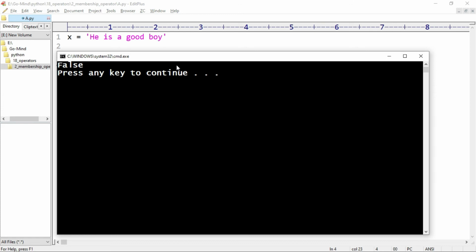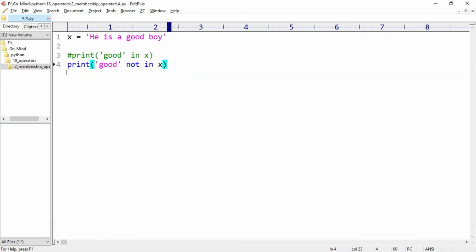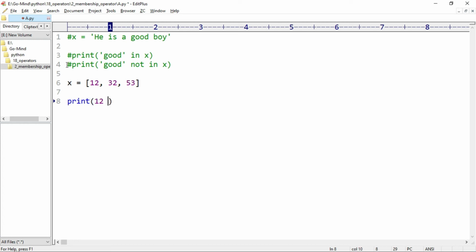Now let's check for any list. So we'll comment this and X is equal to, let's say we have a list 12, 32, 53, and we'll check for any number, let's say 12 in X. We have integer numbers which are objects as a whole. So we'll check for individual numbers.